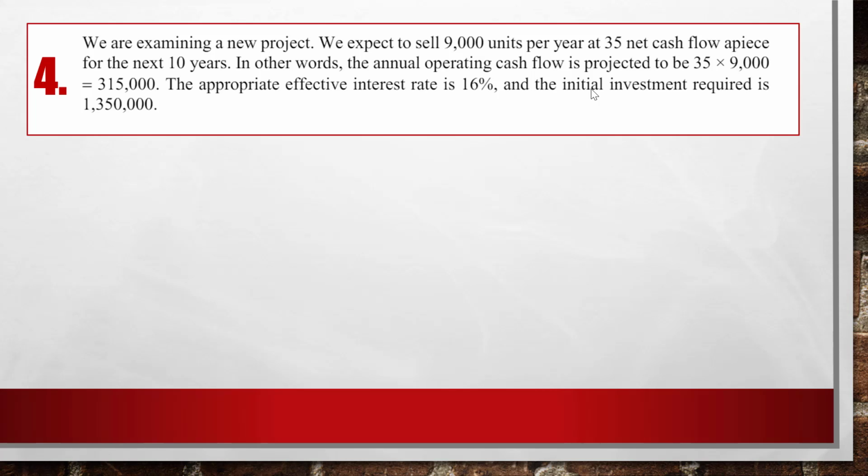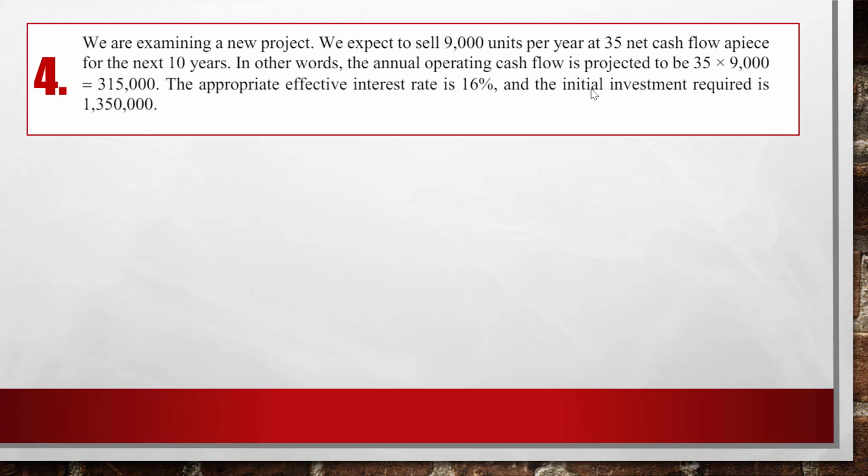So what do we have in mind after we read the whole context here? What do we understand this to mean? Here, this is just a plan. This is our expectation that we expect to receive $315,000 in the next 10 years. Each year in the next 10 years. That means at time 1, one year later, we expect to receive $315,000. 2 years later, we expect the same money and so on until 10 years.